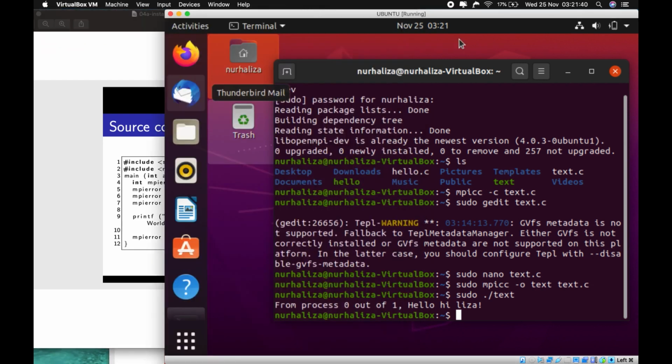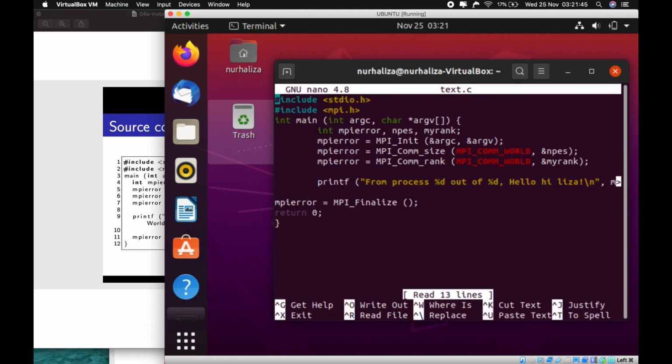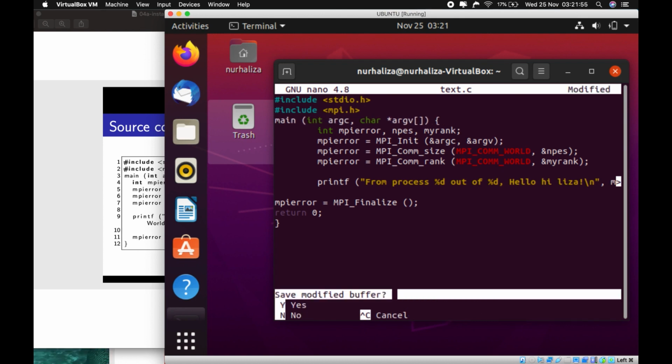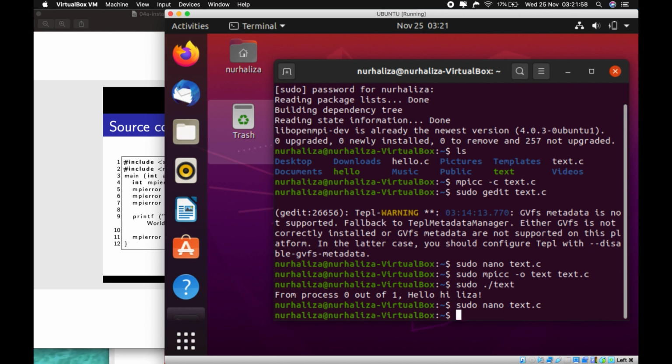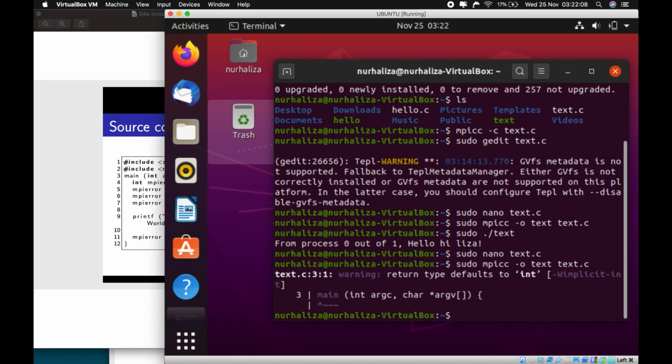Then what else? Okay, let's say I made a mistake. I delete the int, the integer part, and then I save it, and let me recompile it again. So you can see there is a warning over here about the integer.